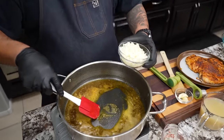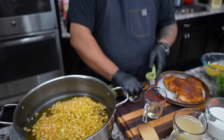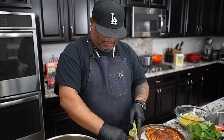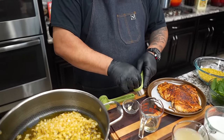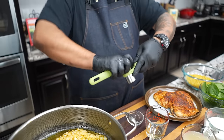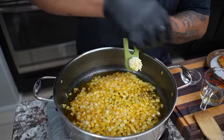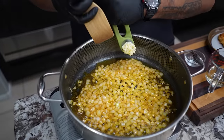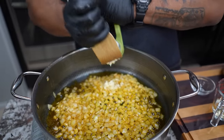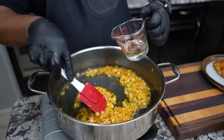Once that's finished, I'm gonna add my onions. Now we're gonna go ahead and mince. If you guys don't have a garlic press, you can mince them down the regular way — that's totally up to you. I just discovered this press and I want to know why my grandmama didn't have me using one of these. I just do it right here on top. Now we're getting ready to take that white wine and add that.